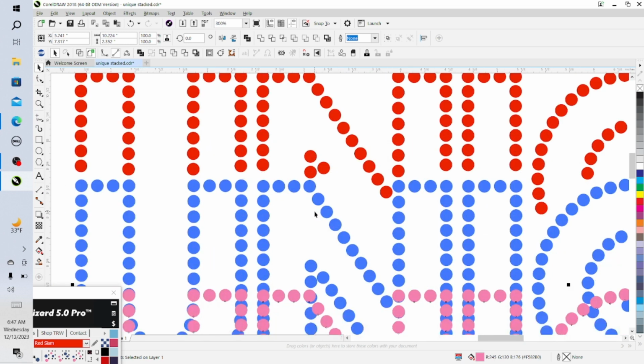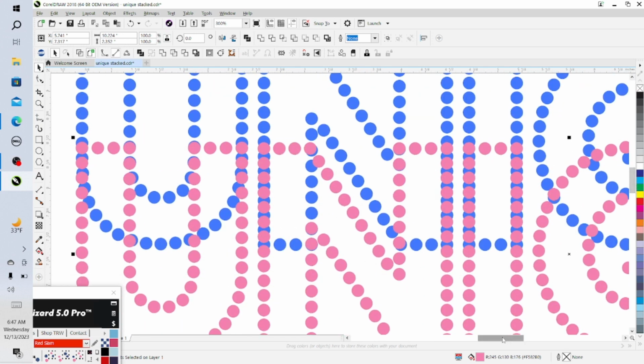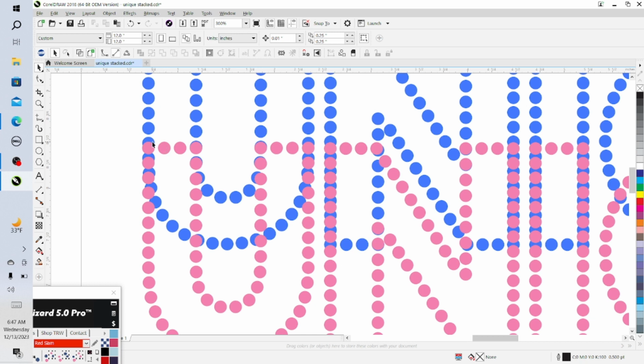Now, what has to go? The blue. Anything overlapping in blue from here because we only want the pink. So we will concentrate on getting rid of the blue. So our goal is to attack the blue.